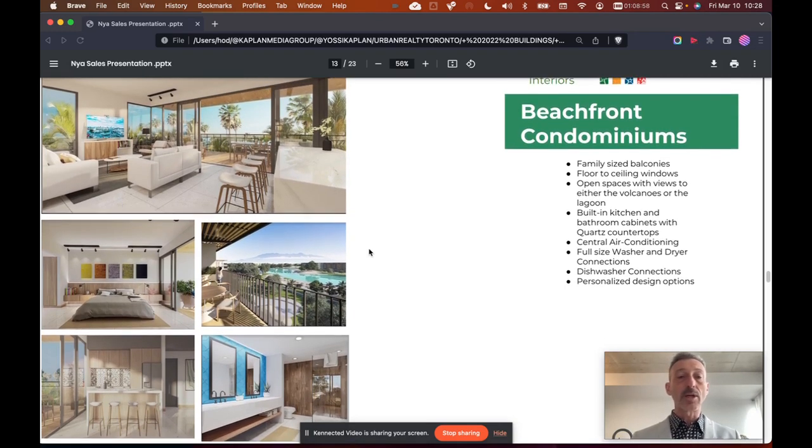Now in Costa Rica, not like in Canada or other places, the unit comes with no appliances, but you can pick an appliance package either by yourself or through one of the approved vendors for the project, who will give a discount to all the purchasers. Everything is very modern, and if you ever met a Costa Rican architect or builder, you know these people are very serious, and the quality of work they produce is very, very good.